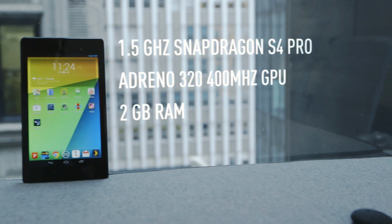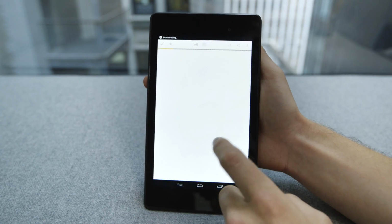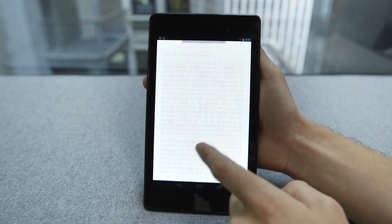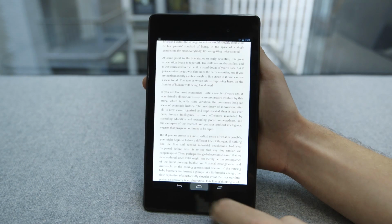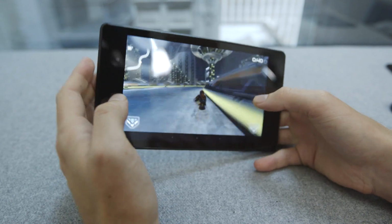The new Nexus 7 runs on a faster processor and a GPU that Google says is more than 4 times as powerful. There's double the RAM now, too, which is a big upgrade. And it's fast. Other than the fact that Google has somehow not figured out how to animate scrolling properly, there are basically zero performance issues with this Nexus 7. Games look great, even intensive ones, and the operating system flows smoothly.